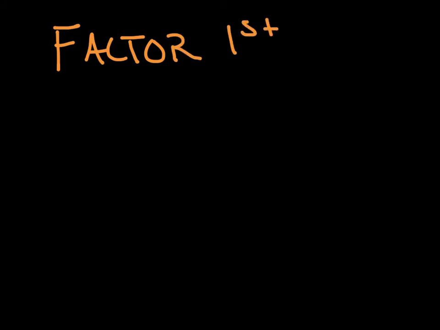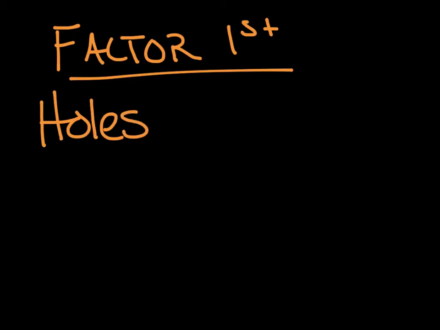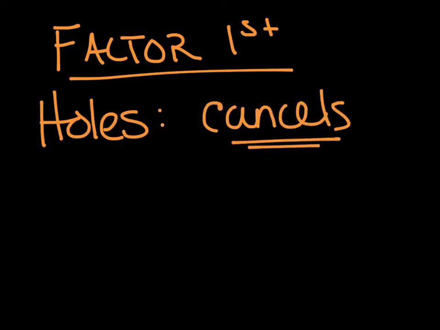I just want to add a few more ideas before we actually dive into one here. Again, we already said we want to factor first. That's a no-brainer. Now, let's go get our holes. How do you get a hole? Well, if anything cancels, we know we have a hole. Let's get that in our notes.